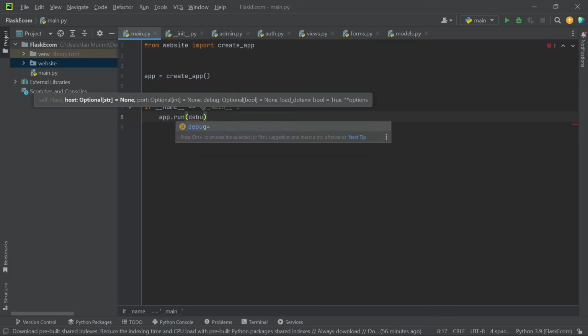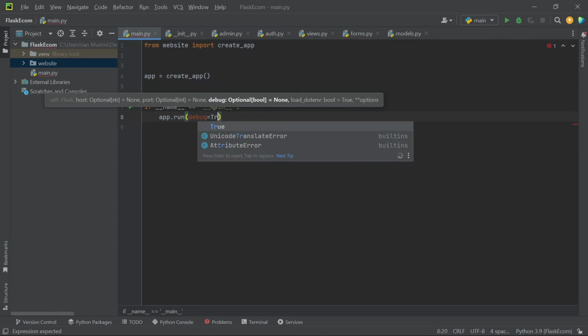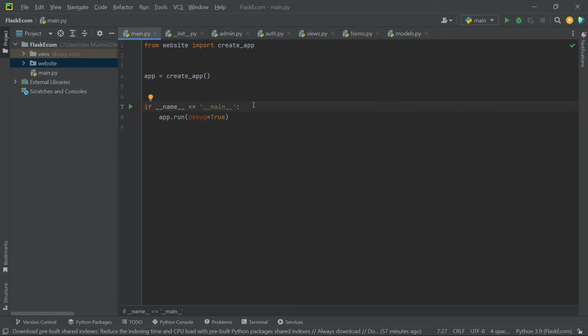Now, for some reason, you might import the main.py file from admin, auth, or views, and that would result in running another instance of the Flask server, and we don't want that to happen. So what this statement here means is we are going to run our web server if and only if we are running the main.py file.